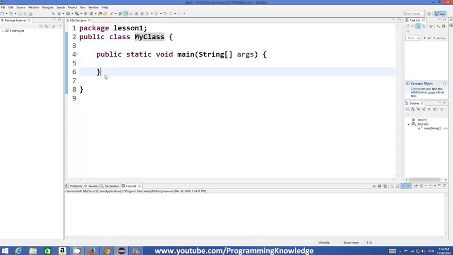So let's see how we can define a class which will be a new class and how we can use it with our main class which is my class. So for example, we want to make some student data structure, and for that we will make a class. So just go to your project if you are using Eclipse and go to the package you have made.